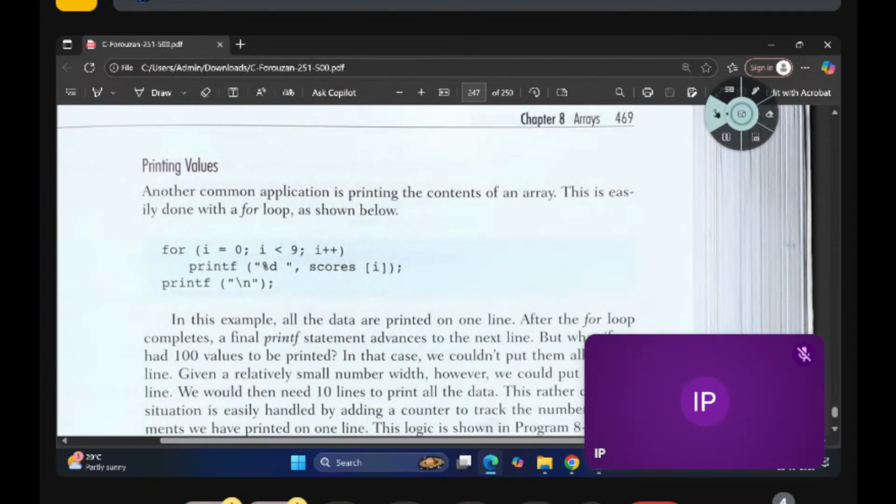నెక్స్ట్ ప్రింటింగ్ వాల్యూస్. అంతే కదా, స్టోరింగ్ వాల్యూస్. ఏ ఫీచర్ అని ఏముంటుంది, ఫంక్షన్స్ ఆర్డర్ ఏంటది? ప్రతి ఫీచర్ కి స్టెప్స్ ఏముంటాయి: ఇనిషియలైజేషన్, డెఫినిషన్, ఇన్పుటింగ్, ప్రాసెసింగ్, అవుట్పుటింగ్. దట్స్ ఇట్. ఫర్ ఎవ్రీ ప్రోగ్రామింగ్ లాంగ్వేజ్ అవే స్టెప్స్, అదే ఆర్డర్. ఎలా డిక్లేర్ చేయాలి, వాల్యూస్ ఎలా స్టోర్ చేయాలి, ప్రాసెస్ ఎలా చేయాలి, అవుట్పుట్ ఎలా డిస్ప్లే చేయాలి, అంతే. ప్రింటింగ్ వాల్యూస్ సేమ్, for loop and printf statement.